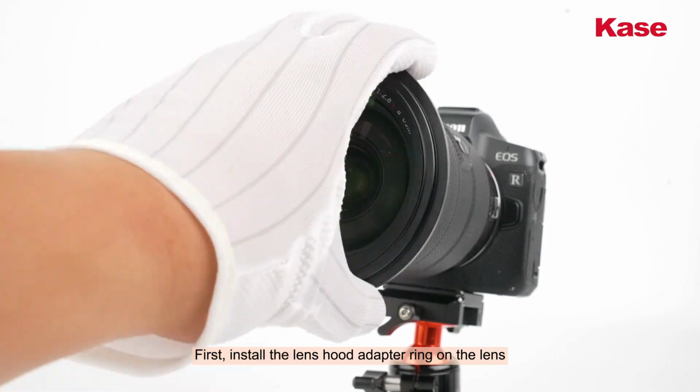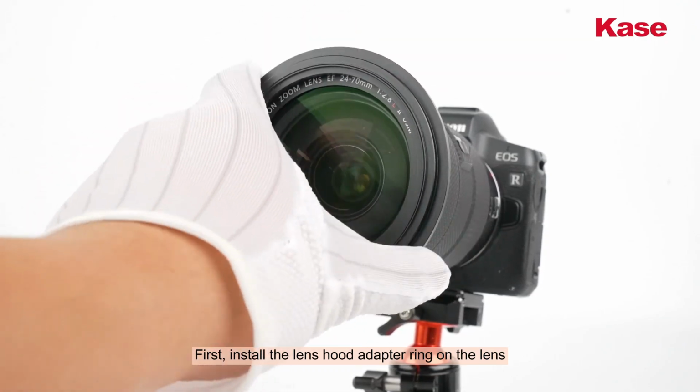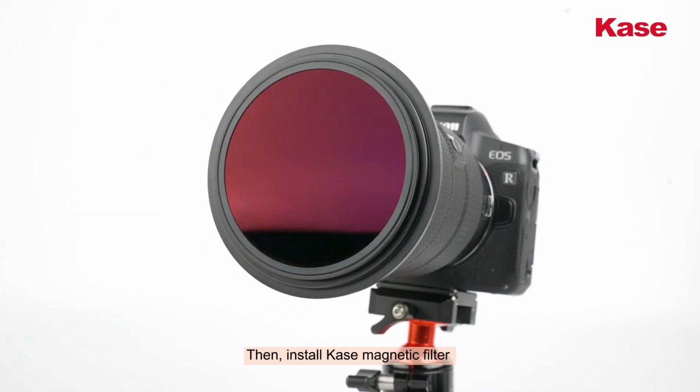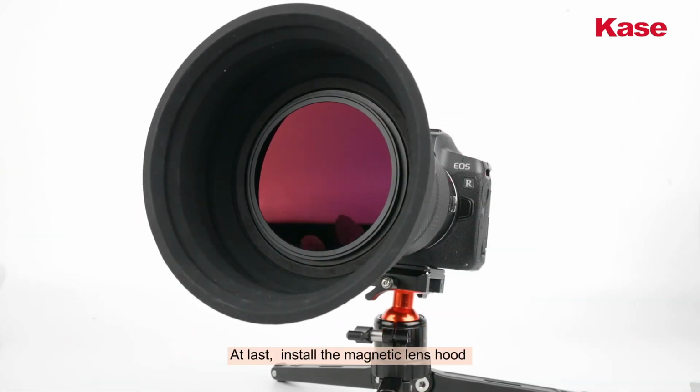First, install the lens hood adapter ring on the lens. Then install the Kase magnetic filter. At last, install the magnetic lens hood.